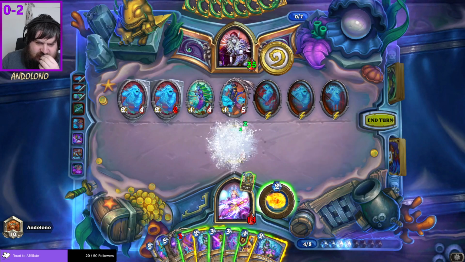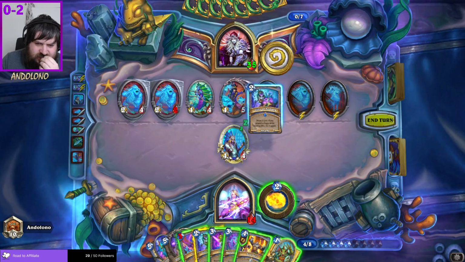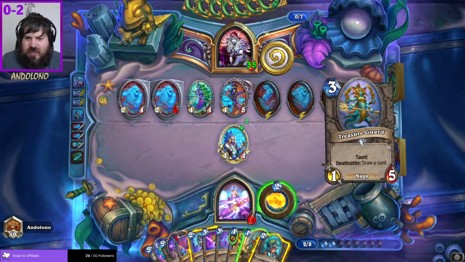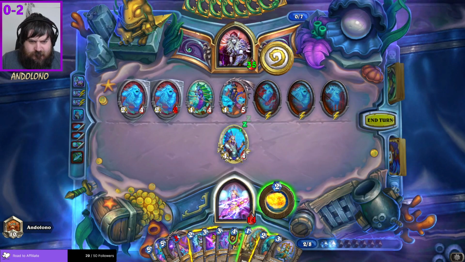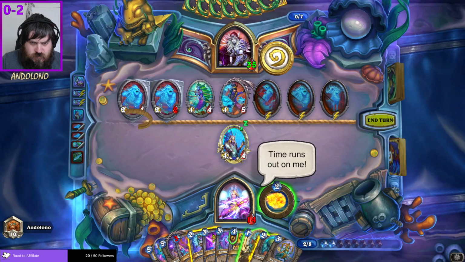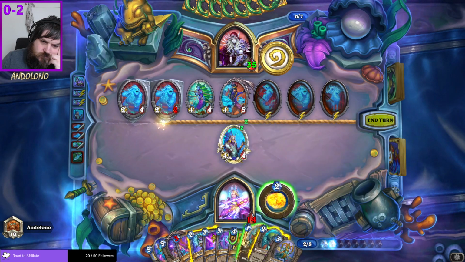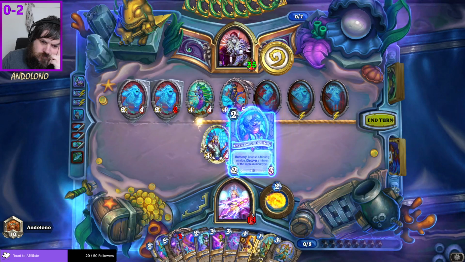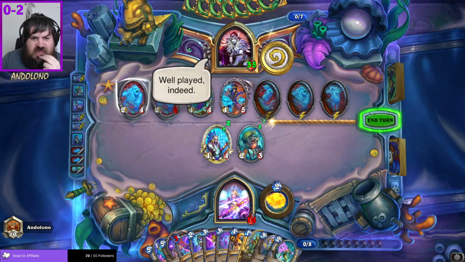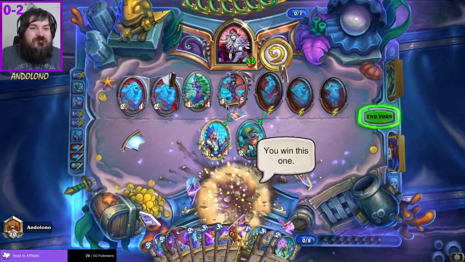I've played this really badly. I think I should have won this game. We still could. But I need to draw. Nope. And nope. Then we're in trouble. As in, we've lost. 8, 10, 12. You put a spell on... God damn it.